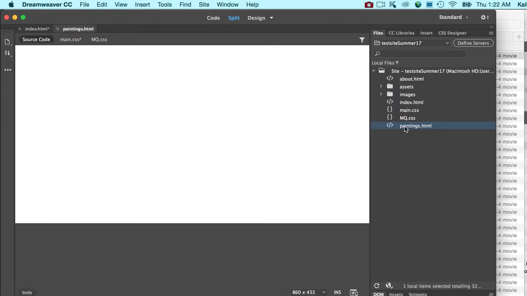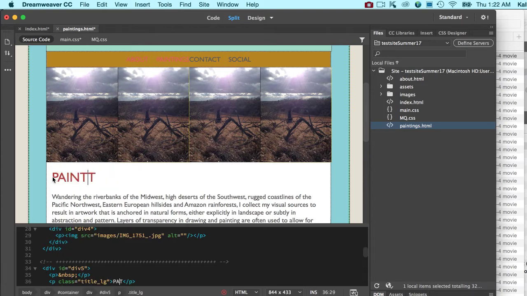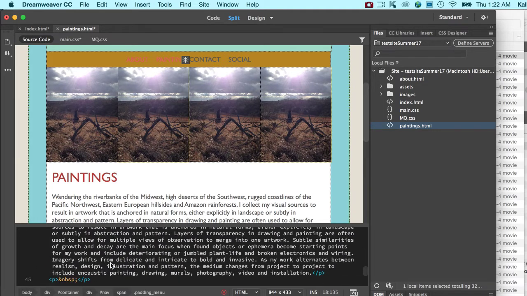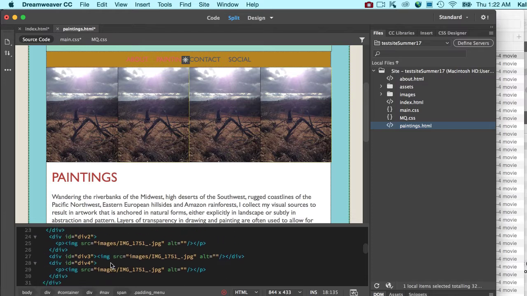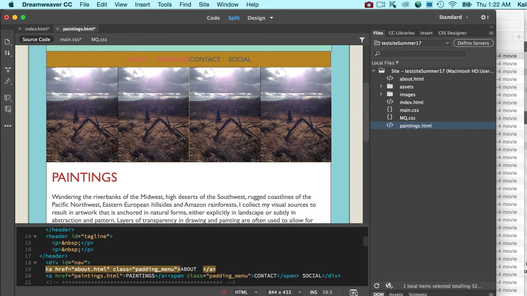Now I'm going to double click on Paintings and bring it up, and just so that I can spot that I'm in the right one, I'm going to change that to Paintings. Well, it looks like I forgot a space here. I thought I did that right, but maybe I didn't. But anyway, make sure that all of your stuff works before you would do that. I think I just took away something I wasn't supposed to, is all that happened. So, a href, class padding. Yeah, I simply took something off of Paintings that I wasn't supposed to.